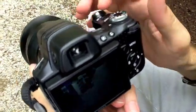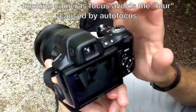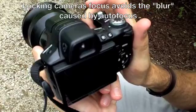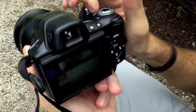We're set on that. Now when we're in the house, we're going to want to go about 8 or 10 feet back from a wall before we start filming. Turn the camera on, turn it on video, stand back from a wall 8 or 10 feet, wait till the camera is totally focused, and then there's a button here on top called focus. You're just going to click that button down.